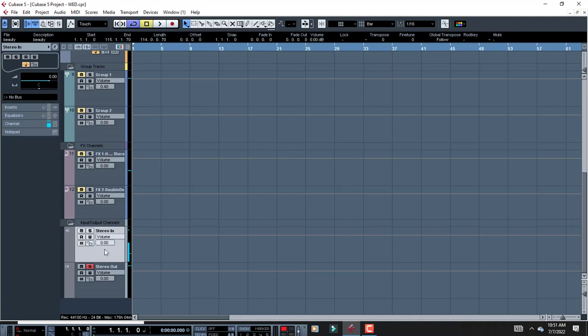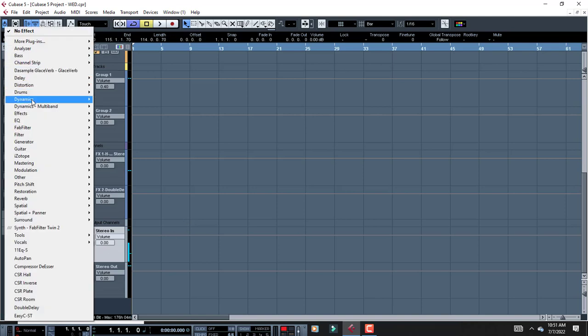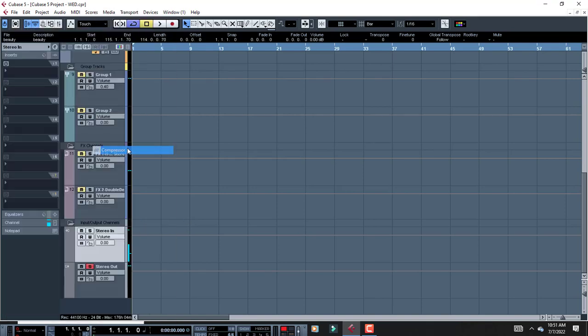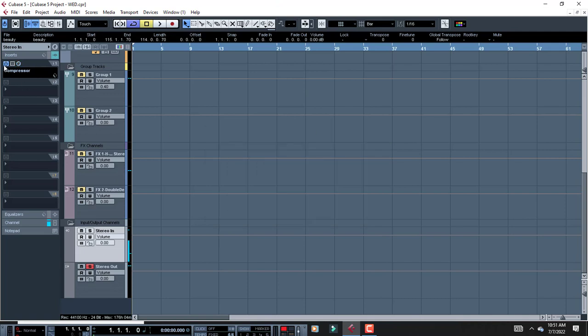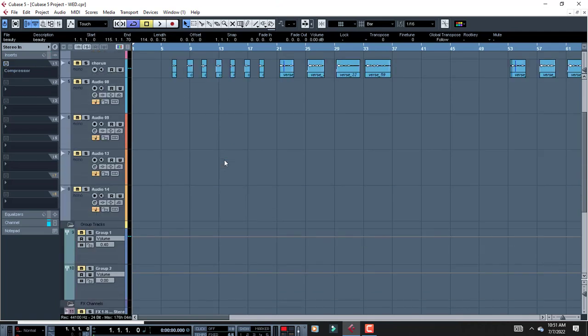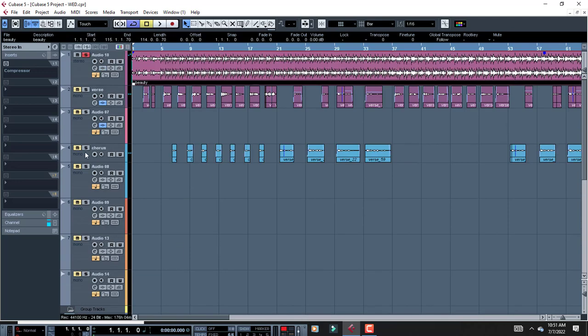This is just my microphone, so don't mind it. I've got something else that is recording in the background. So I usually put a compressor like this type of compressor. I usually use Cubase compressor, and I leave it on default just the way it is. I don't do anything. This will help your vocals to be consistent and just to have that punch.